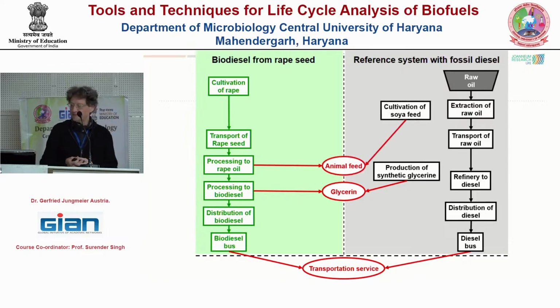Secondly, the animal feed. It avoids the cultivation of another animal feed. In that case, we've taken the cultivation avoided from soy feed production, which is quite relevant for the Austrian and European situation because we are importing very much soy feed, mainly from South America, to Europe. But if we make our own biodiesel, we really make our own animal feed, and we are substituting or avoiding the import of soy feed. So we are avoiding emissions that might occur in South America if we now make our own animal feed.